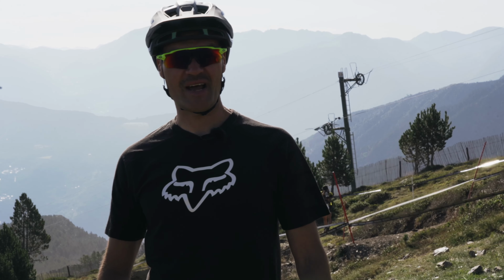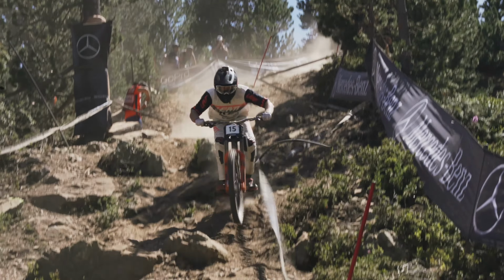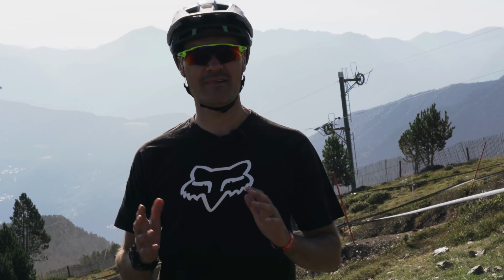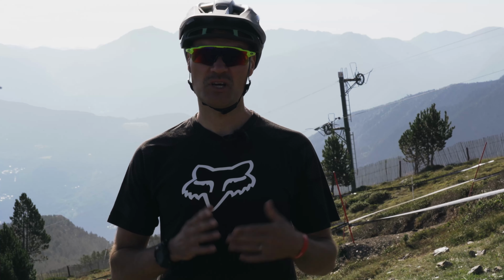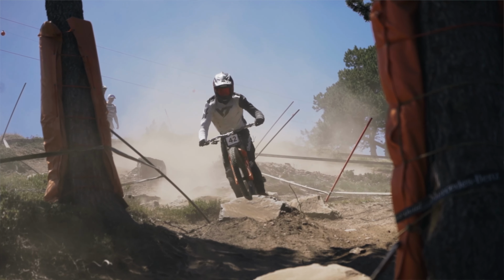Because of the nature of the track, it's so high speed, but it's also very, very tight. Riders are going to be going all out, and that could end up leading to some mistakes. We might see some shuffling around of the top end of the order, but also some riders might have some incredible splits, but also then end up going offline or making a mistake that could lead to a crash.